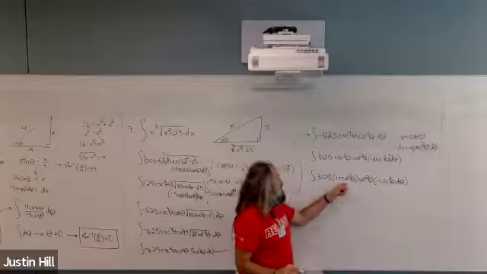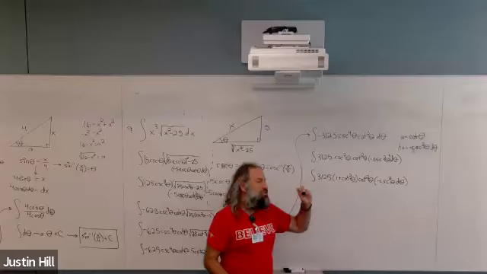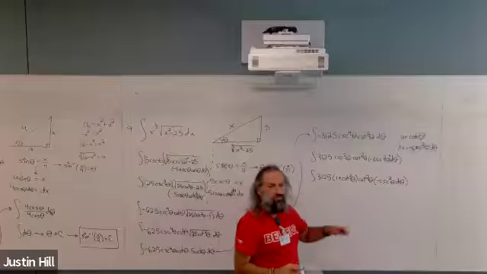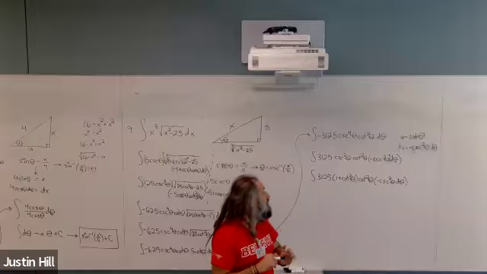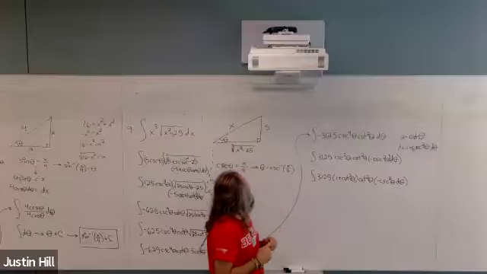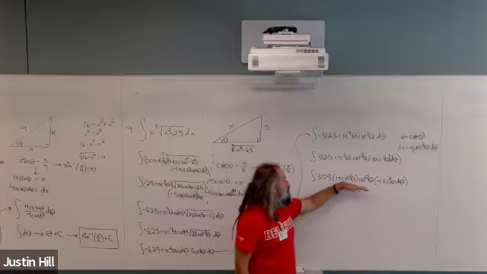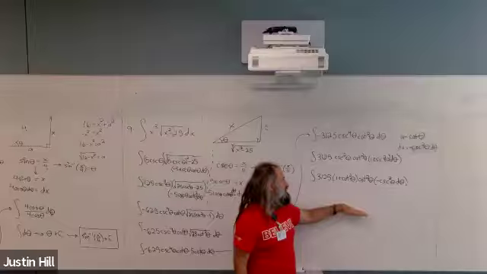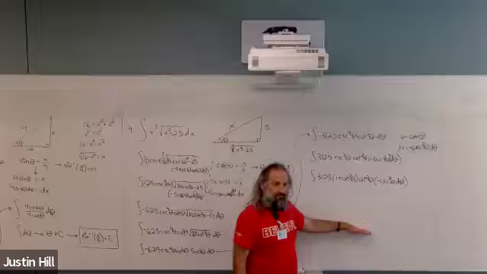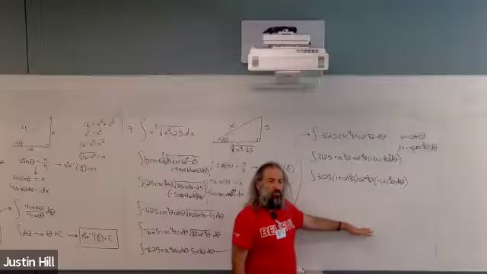And now you can replace your cotangent thetas with u's and this with du, and you can get an integral that you can actually work out here. So what I'd like you guys to do is work out the rest of this integral. You do your substitution and work out the integral.